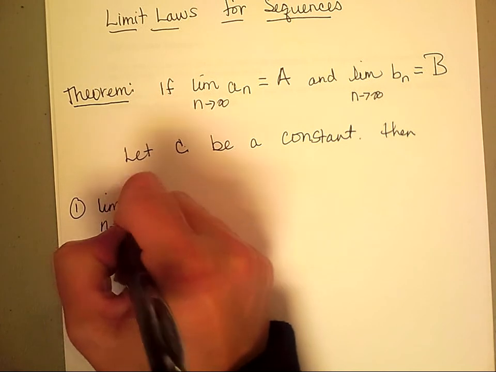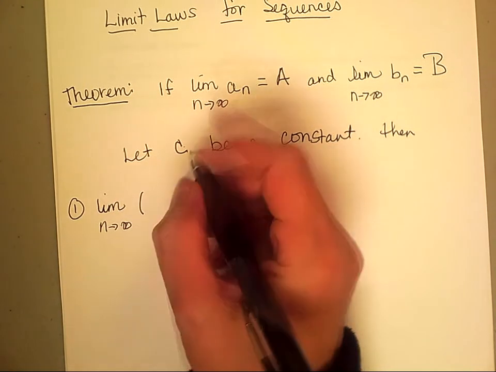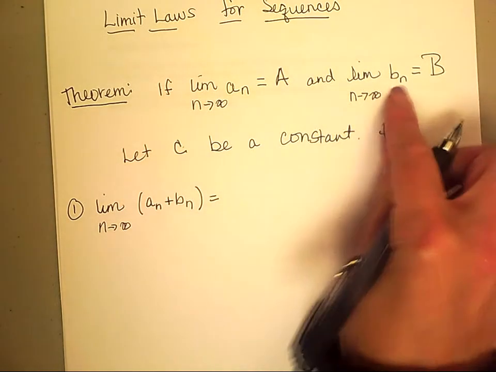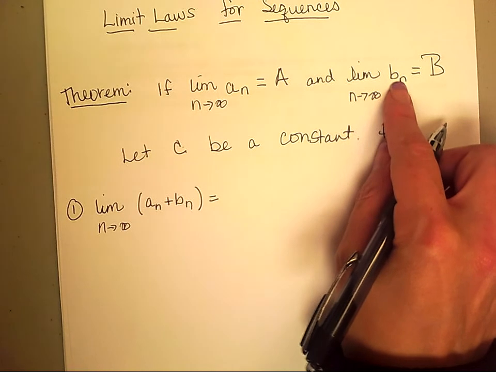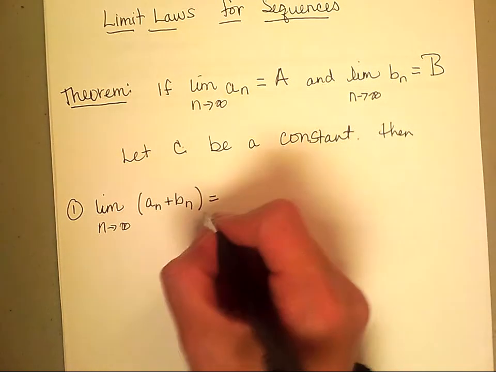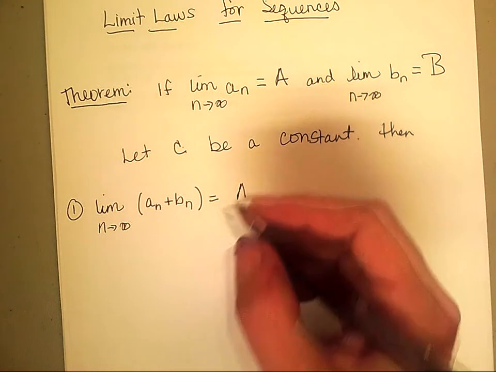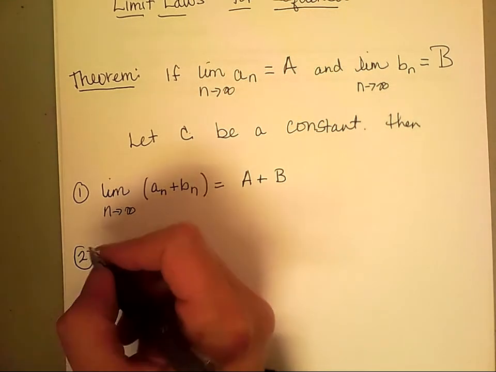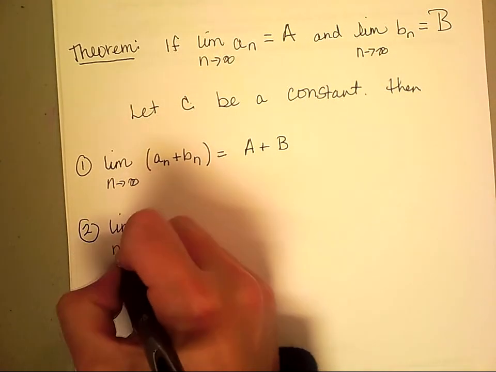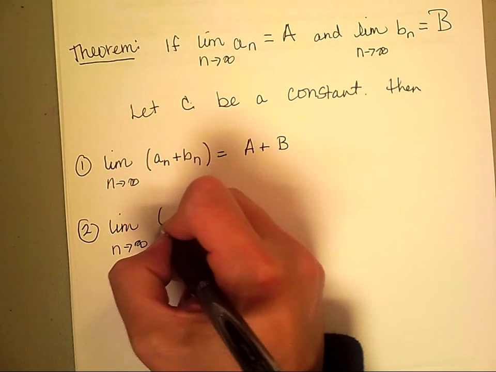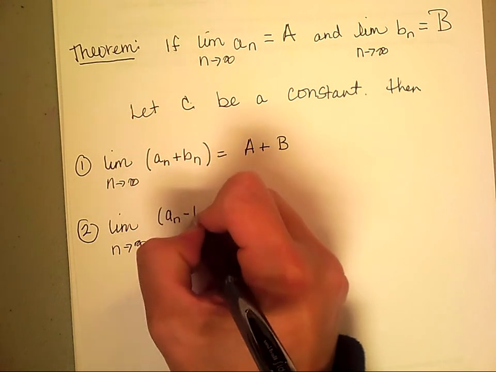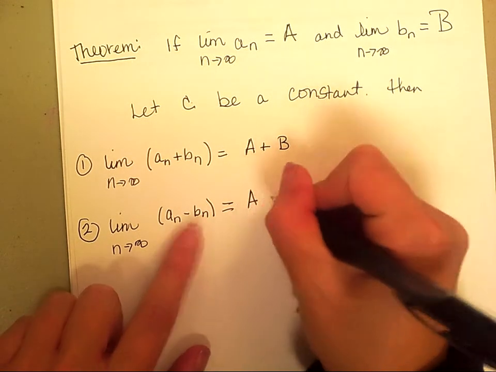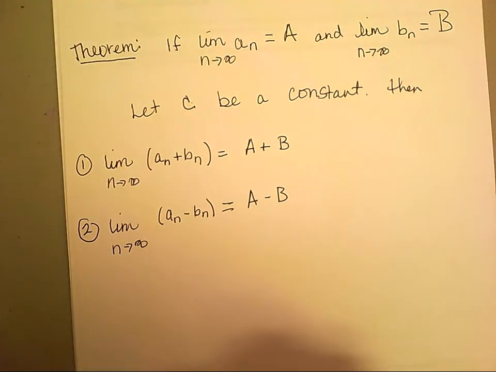If you wanted to look at the limit as n goes to infinity of the sequence a sub n plus b sub n, I don't have to individually add each of these two terms and then look again at the limit of the sequence. I can just say that's the limit a plus b. The same will hold true for subtraction. If I'm taking the limit of a sub n minus b sub n, again, I don't have to go through every single term. It's just the limit a minus the limit b.